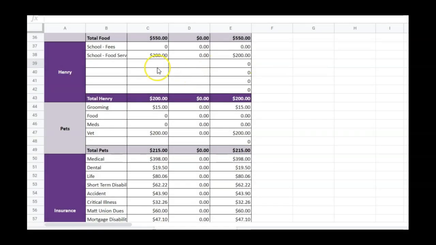For Henry, our youngest, who is still in high school, we don't expect any expenses in February, so I'm going to change his food service to $0. And so that leaves us at $0 for February. Now, he is a senior in high school, and it's possible things will pop up, and that's totally okay because we have a sinking fund for that. But this is what we're expecting.